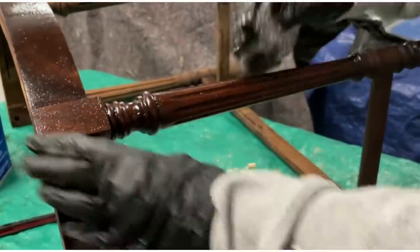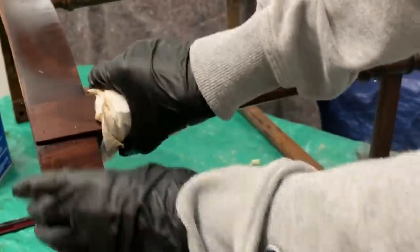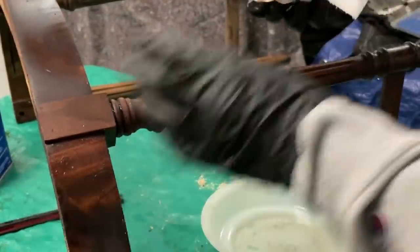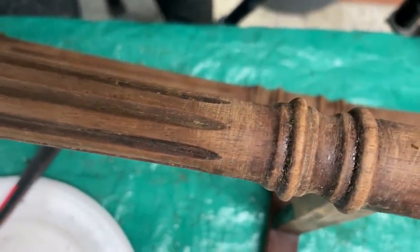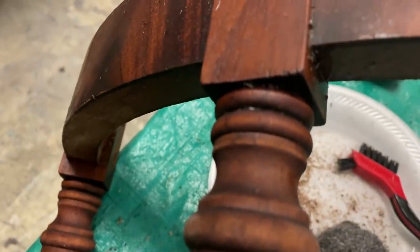The last step was to go over the entire area with paper towels to remove the mineral spirits and softened finish. I repeated this entire process again, so I stripped the entire base twice. This is what the leg looked like after the first application of the stripper. And this is what it looked like after the second.